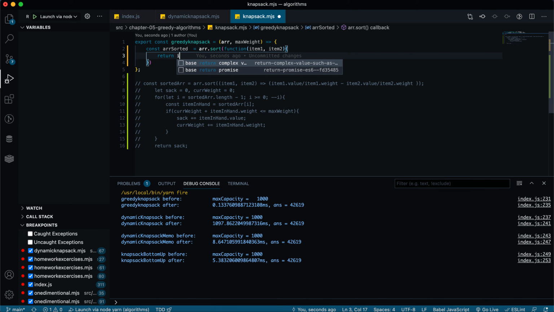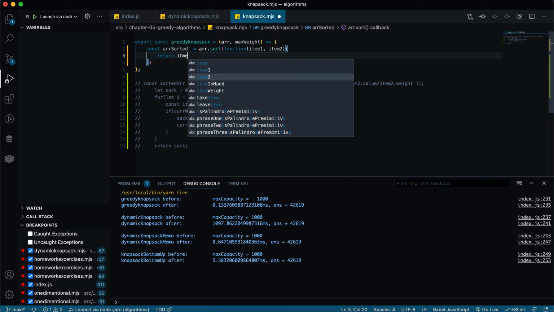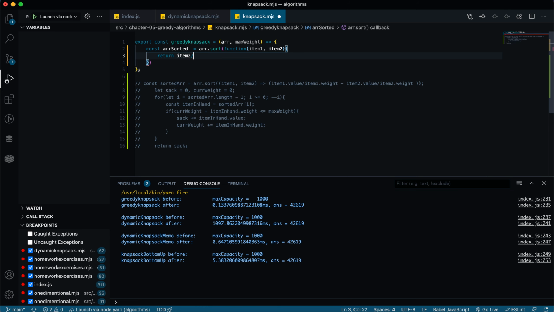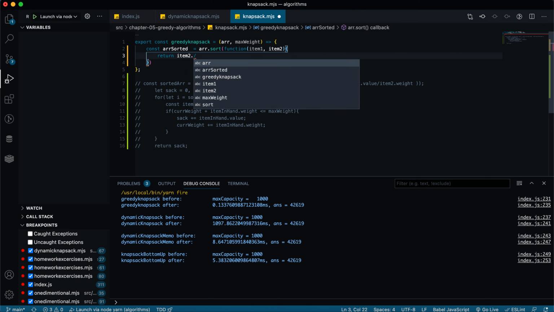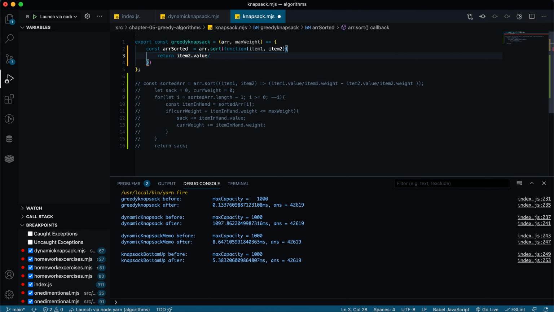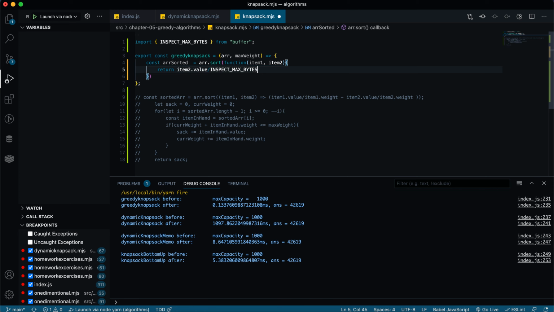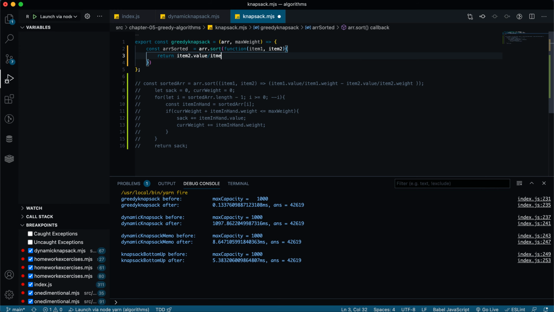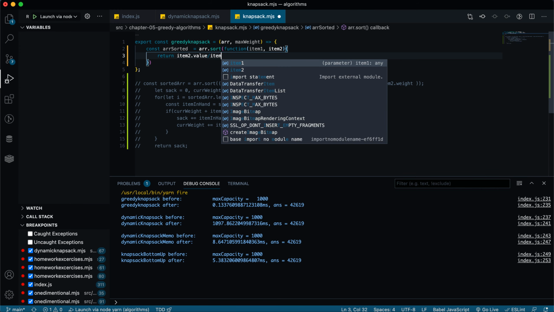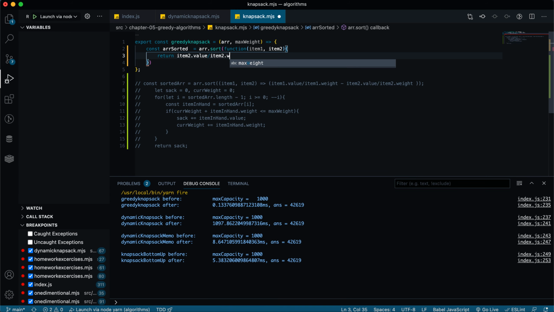So we take item two's value divided by item two's weight, minus item one's value divided by item one's weight. This is all you want.